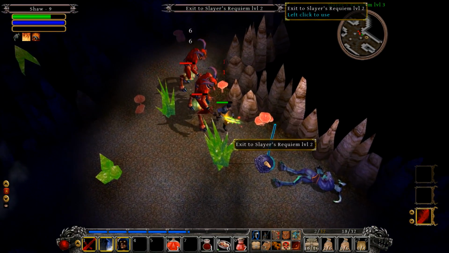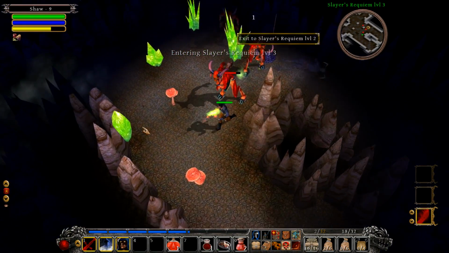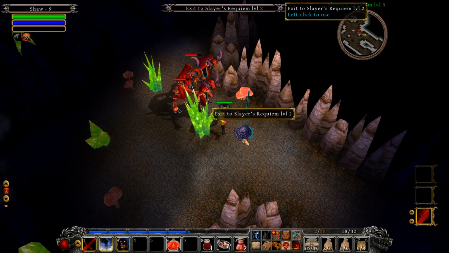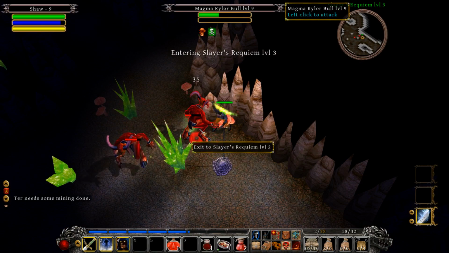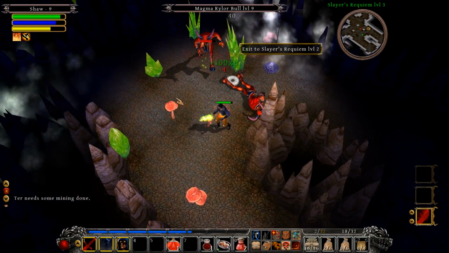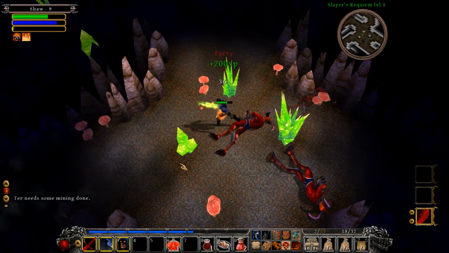Oh man. Why is this guy so tough? Have smoke screen right now, so we're gonna have to, can't run forever. So how many more seconds for smoke screens? 5, 4, 3, 2, 1. Okay, smoke screen, one shot at that guy. Got rid of that guy. Okay, much better.